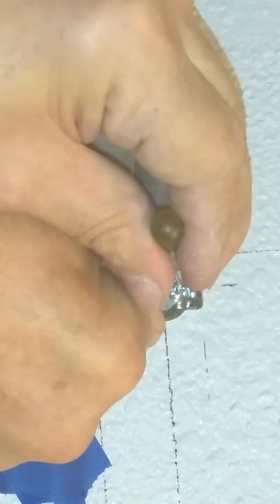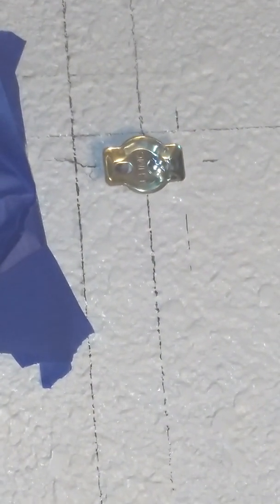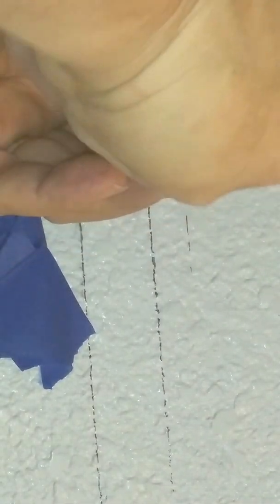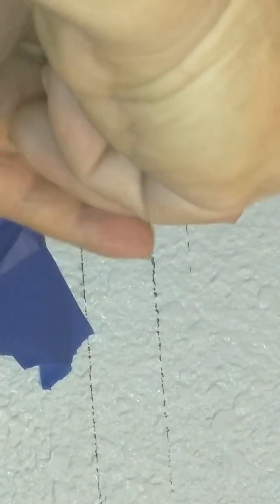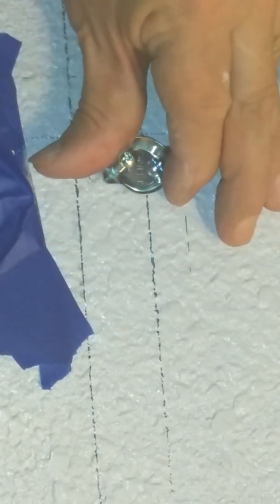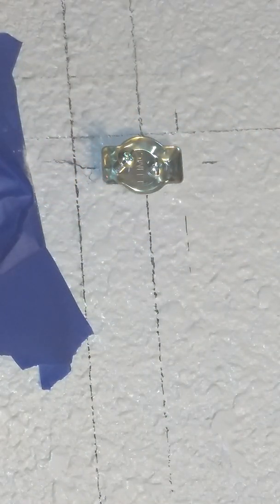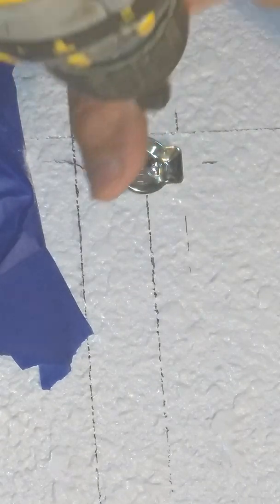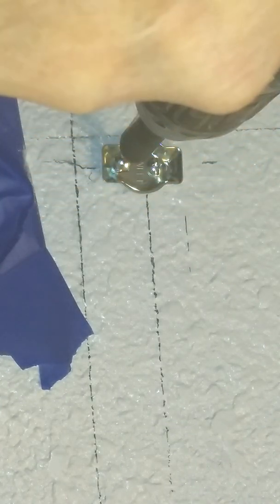I should have a Phillips. Okay, whoops. And that's why you want it in the center, so you have a little wiggle room. That just allowed me to make that perfect. Otherwise it would have been off just a little. Sometimes you've got to tweak this a little bit as well. It just keeps it real. Remember, keep this straight. This really works, guys. It really works.